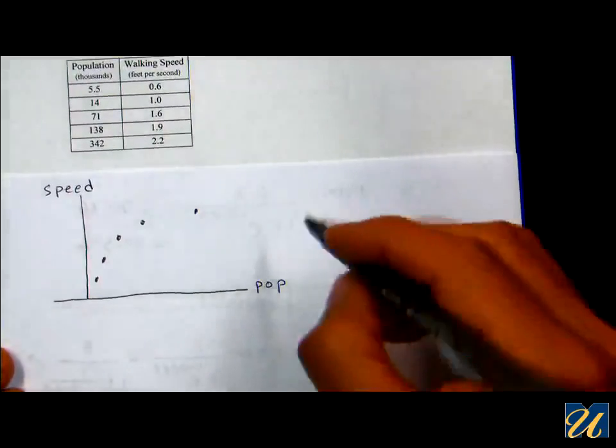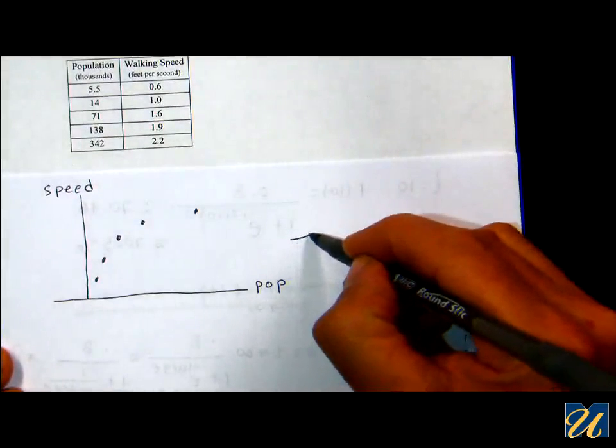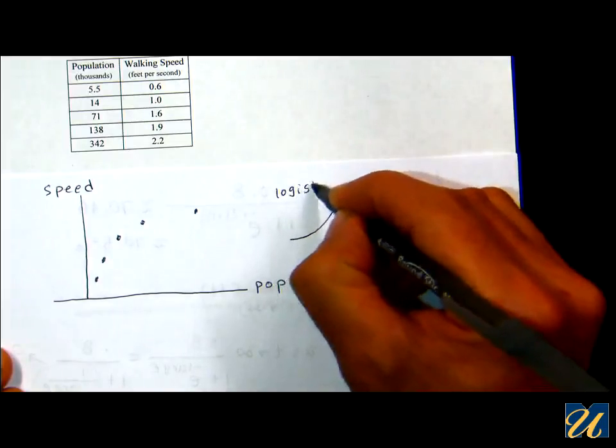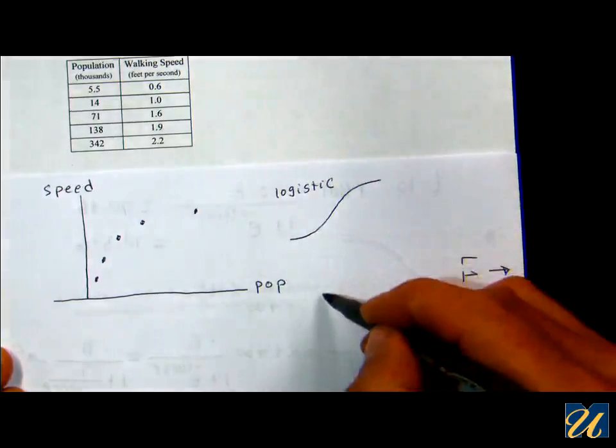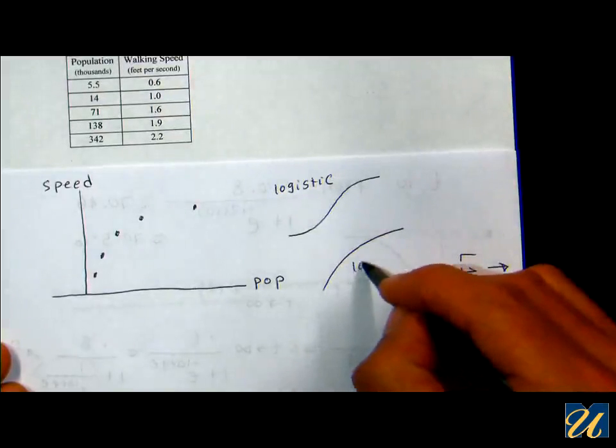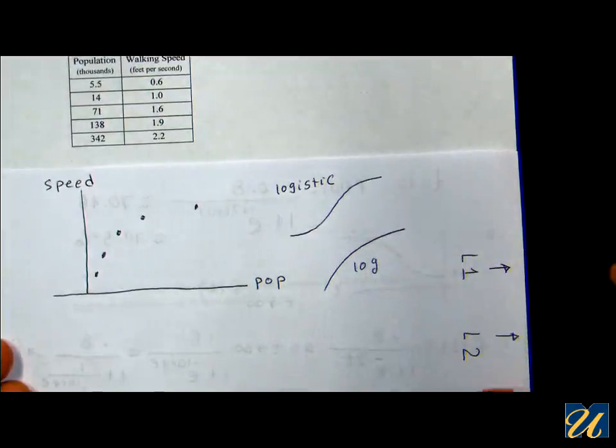Now, how do you know if you want a log function or a logistic function? Well, as I mentioned, logistic functions tend to have an S kind of shape. So these are more logistic in nature. Whereas log functions tend to have this concave down, increasing but by less and less and less. And this is typical of logarithmic types.